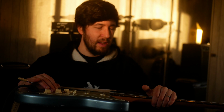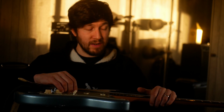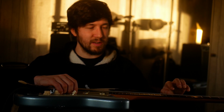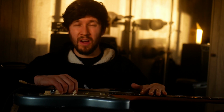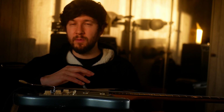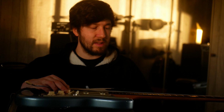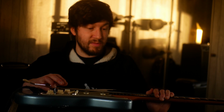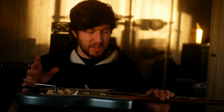Let me know if you've seen more crazy stuff done with the Axe-Fx. The other thing I found really cool that I've done with the Axe-Fx as well was that you can set the range on the guitar so that when you play certain notes higher up, you get different effects. There's a preset that I put together that goes between a rhythm tone for chuggy stuff to a super sustaining big delay lead tone. I find that sort of thing must have a use. It's not something that I've delved into loads yet, but I found this quite an inspiring little thing to play, so I wanted to share it with you.